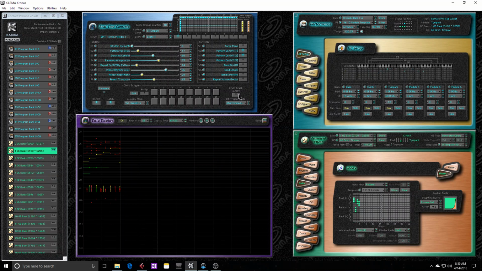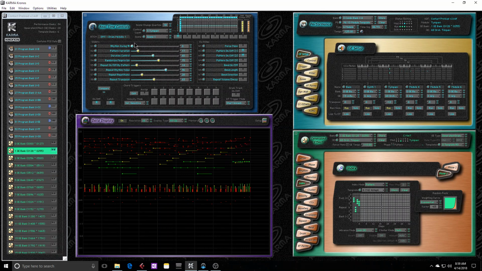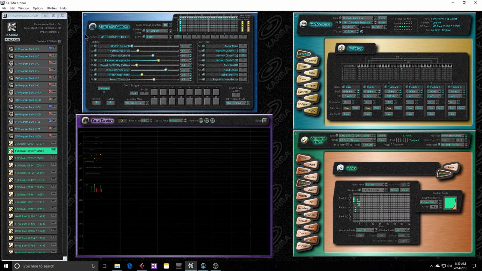Yeah, I like that. It's really cool. Nice. So that's about as much as I could explain with the Drum Melodic RTC controls.